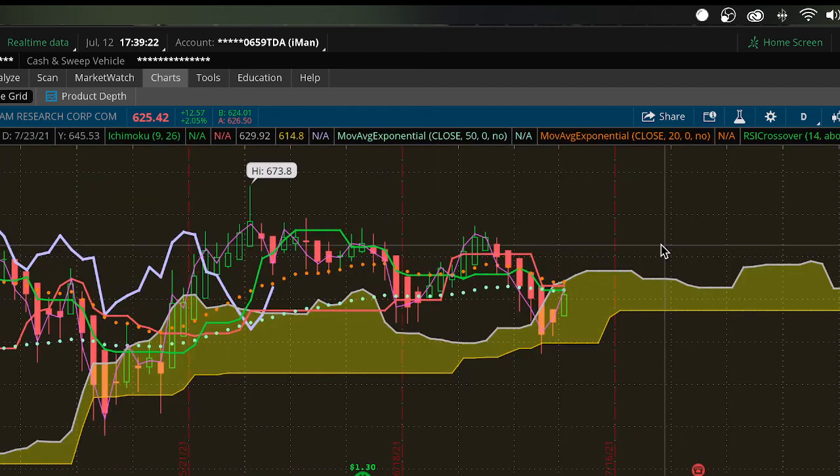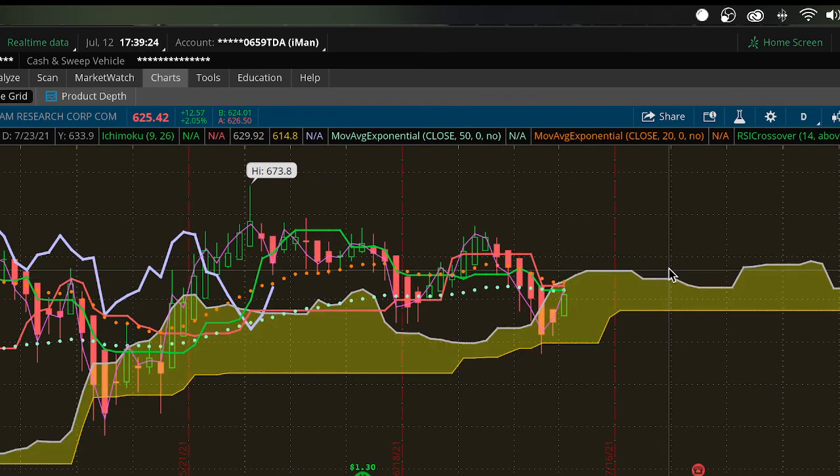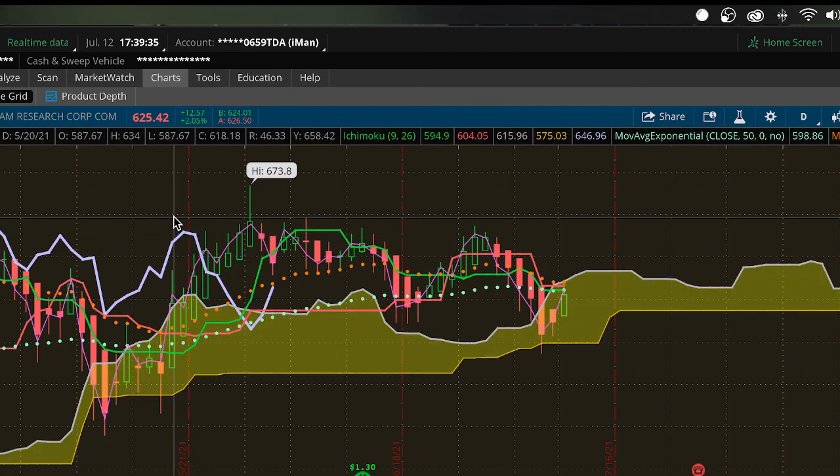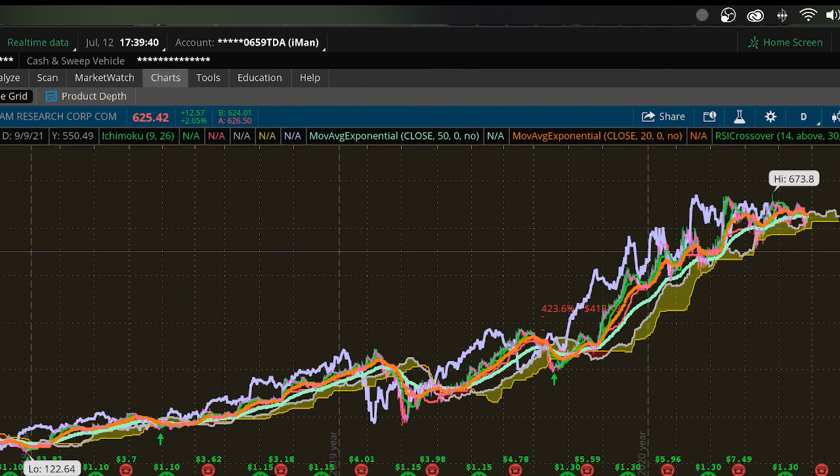If it can get above this cloud, it's at the resistance right now. If it breaks out above 633 plus on the daily, you're looking at all-time highs coming possibly for this one as well. I think a lot of all-time highs are coming for chips, so I'm very bullish on chips, and it's very hard to be short the market if you're bullish on chips when everything revolves around the chips.